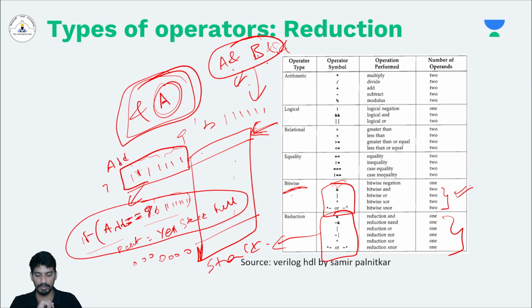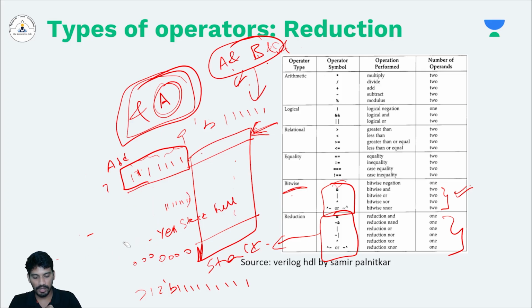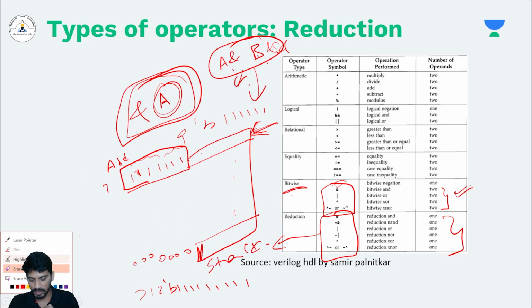Let's say if it is a 12-bit stack, you have to check 12-bit binary. So generalizing this statement is very difficult. So we need to have a generalized statement that can identify whether the stack is full or not. That can be easily doable by using a bit reduction operator like this. What does this reduction operator do? It will do AND of all the values. So I will assign b is equal to &address.